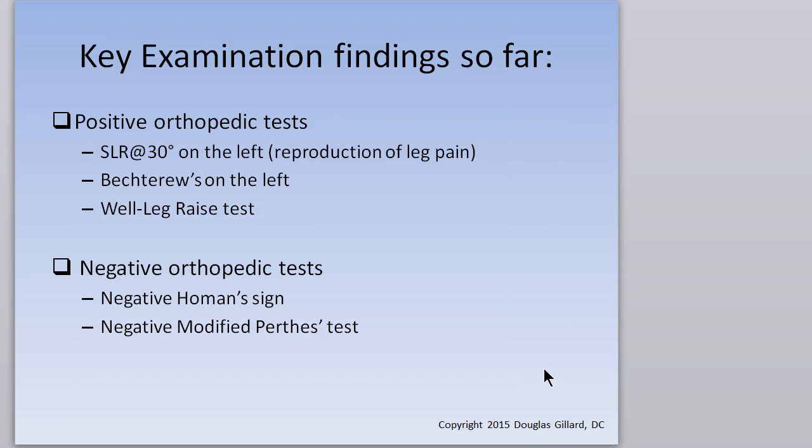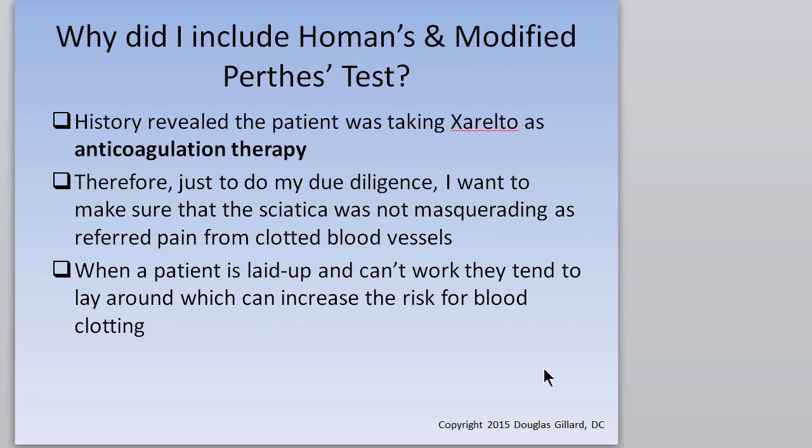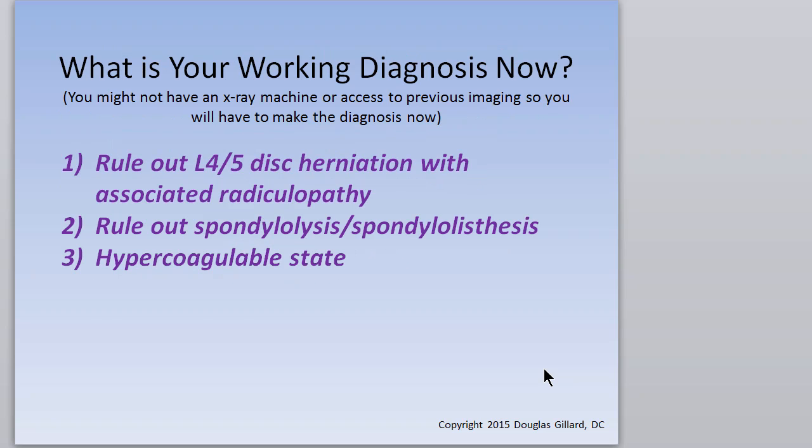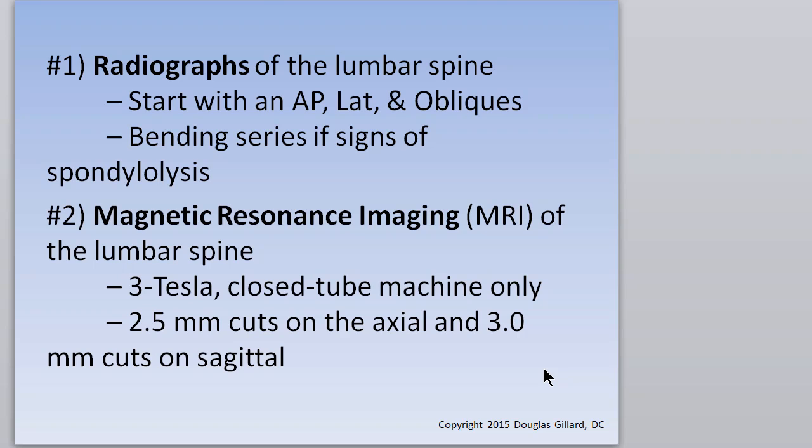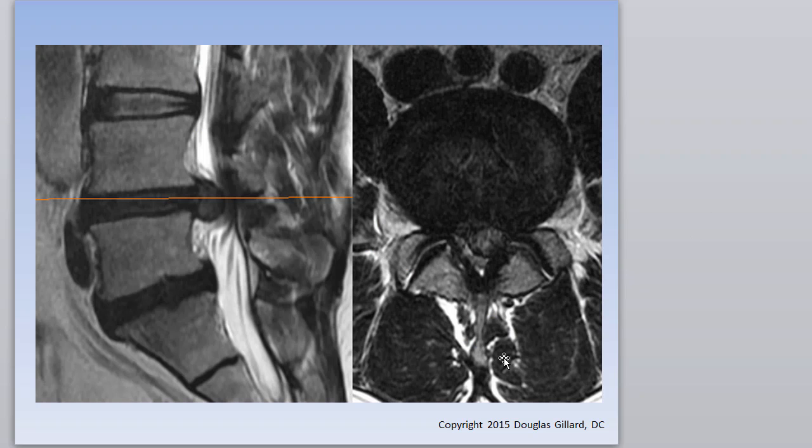You should definitely know the orthopedic tests. I'm just thinking here as I'm going through. Know which orthopedic tests are key for finding a disc herniation, or for diagnosing a symptomatic disc herniation. Straight leg raise, slump test, the well leg raise, and Valsalva's test are key. Bechterew's test as well, which is the seated straight leg raise. That's an easy one, but definitely know this.